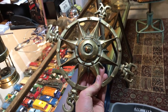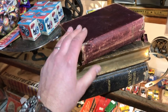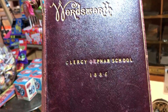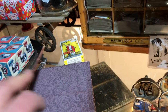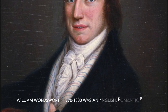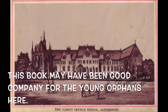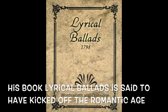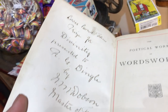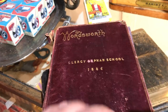Solid brass compass — really neat decorative sort of item, but you know that stuff sells. Also got a few antique books from the 1800s. This one is The Poetical Works of Wordsworth — The Orphan School, 1886. Very neat that this was given to the master of an orphanage at some point back in the 1800s. Kind of got some cool history to it.